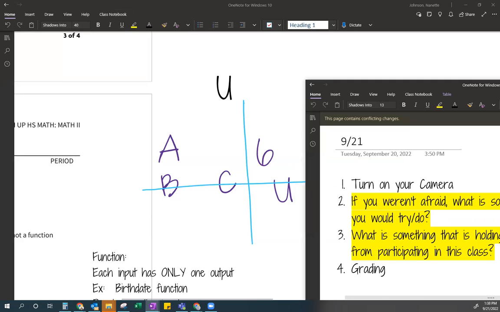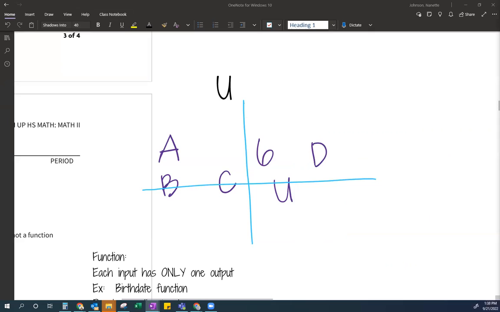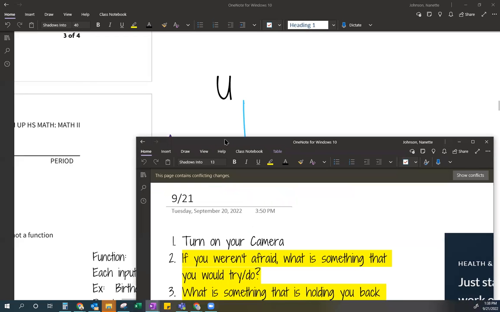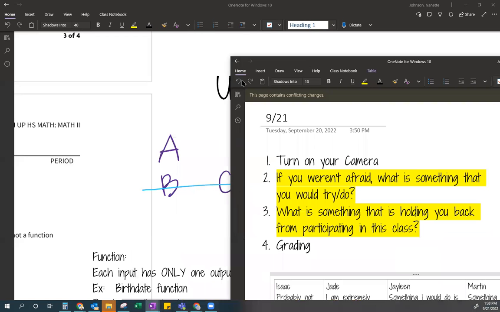Okay. So if I take this U and I pass it over, there it goes. Sorry, it wouldn't let me grab it. Do you see how here it's like birthday, birthday, birthday, birthday, birthday on the whole line right there? Do you guys all see how that's a no? That's a strong no right there. Does that make sense?